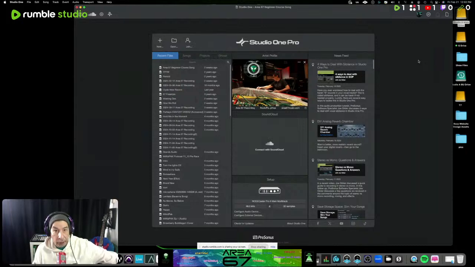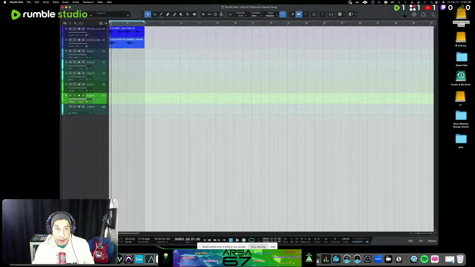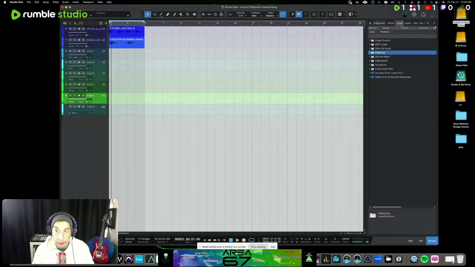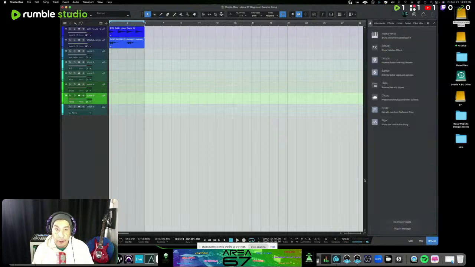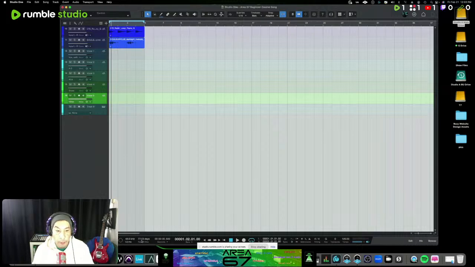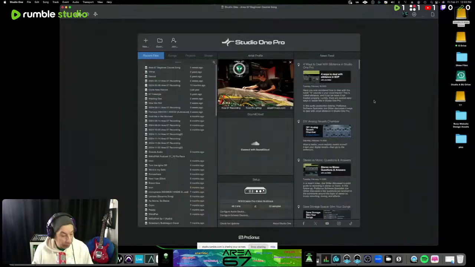As you recall, last week we went over the start page and all the functionality of the start page, and we did a little bit of the project page and went over the toolbars. We went over the browser area, each one of these tabs, and what they all represent and what they do. And we did a brief walkover of the bottom section and some of the other areas, which we're going to dive a little bit deeper into today, as well as a couple of things I might have missed on the start page last week that I want to definitely jump into. So, yep, that's what we're going to be getting into today.